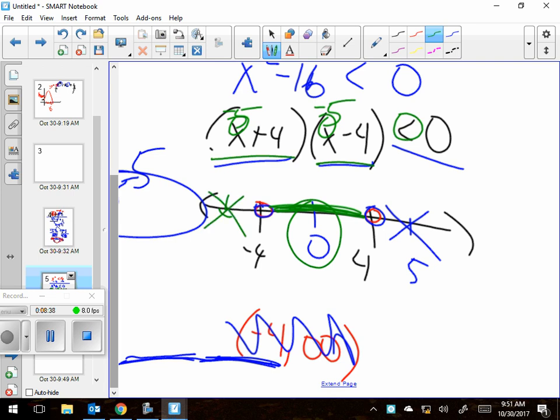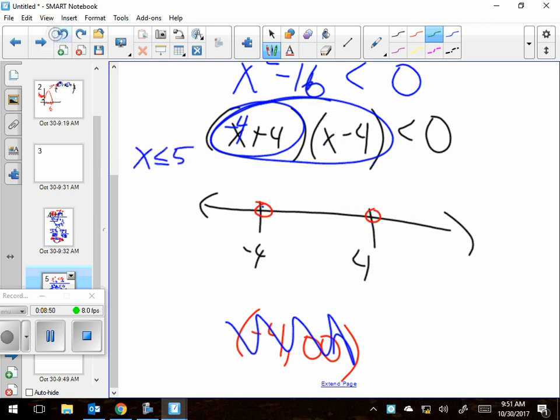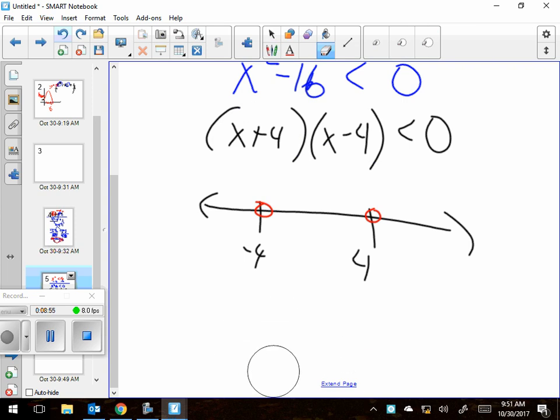All right, one more thing, and I think this could blow some minds. Get it worked in between? The answer was in between negative 4 and 4. So if I was going to write that as an interval, I could say from negative 4 to 4. It worked, but didn't work on either end.